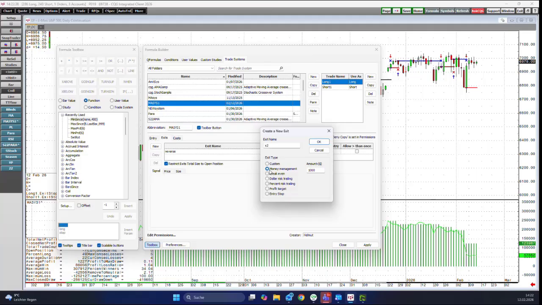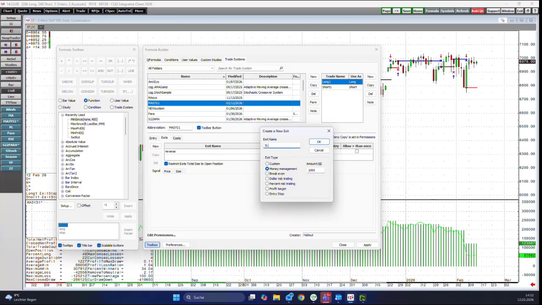So in this example, we need a classical stop loss, and this is called money management. I usually call these exit SL for stop loss, and I do that the same way all over and over again. No matter what trading system I have, even if it's 10 years old, and I find the exit name SL in it, I know exactly what it is.